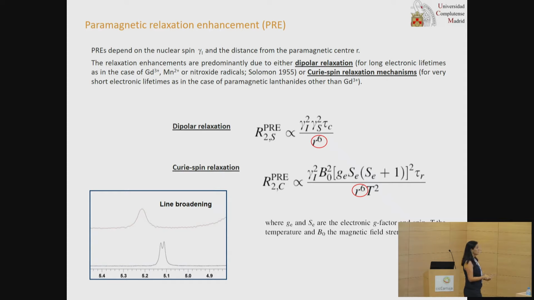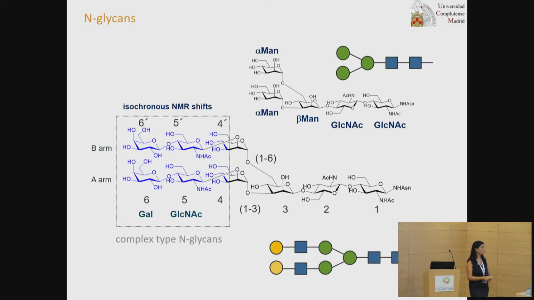The paramagnetic ion also induces paramagnetic relaxation enhancement effects that can be seen in the experiments as line broadening, and in some cases the signals disappear, but this is not dramatic since the distance dependence in this case is, like in the NOE, r to the -6, and then this happens just in the part of the molecule that is very close to the metal ion.